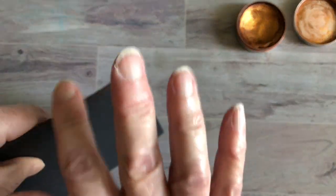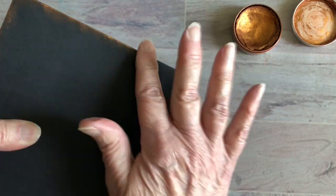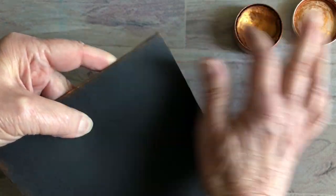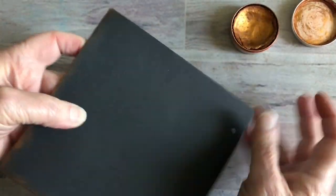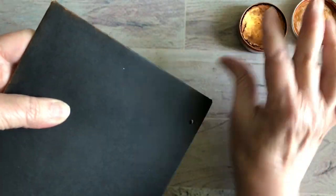I'm going to put this edging on it so that even when you look at the side of it, you'll see that, because you know how sometimes you can get books that have a little bit of gold on the edge of the books or pages. That's what I'm trying to do. So I just wanted to show you before I put that on that I wanted to do this.